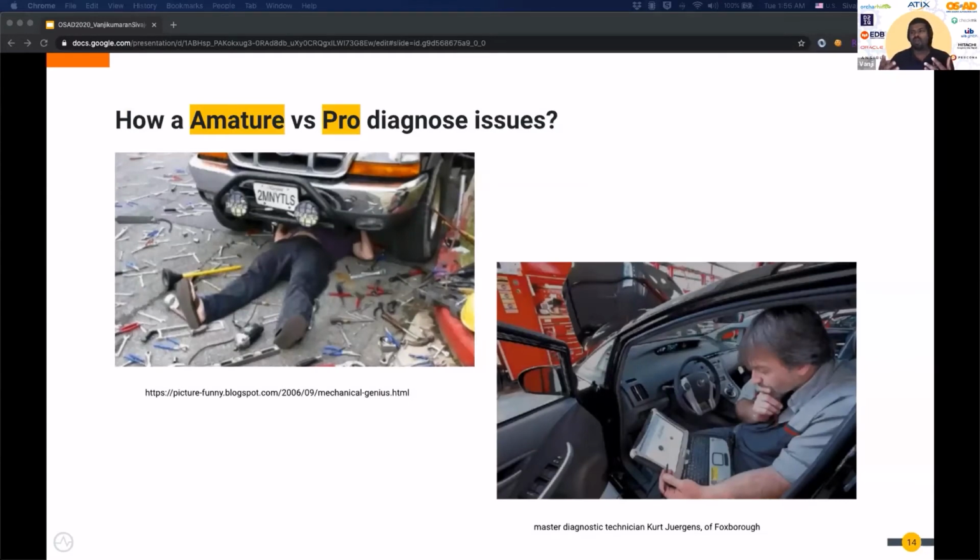One way is the very simple amateur mechanic approach. You can try to do things one by one or put in simple measures like looking into the logs, examining the code, or adding error catching. You can do some amateur type of work, but at the same time, for a pro mechanic who is discovering or diagnosing the issues, there are enough tools in the market. In the next 10 to 15 minutes, we are going to look at the techniques and tools that we have in the industry.